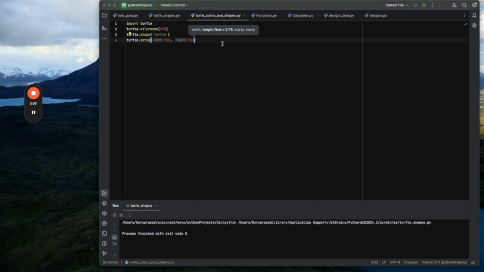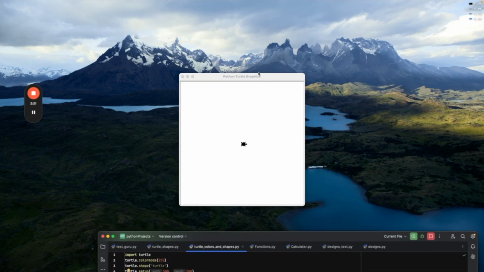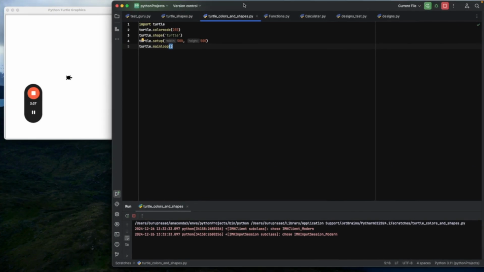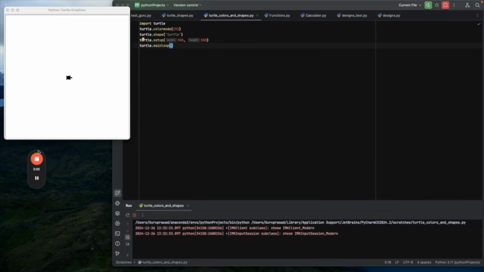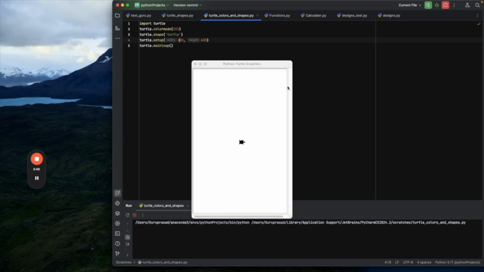So now that we have chosen this, let's first see how the shape of the window is. So that it doesn't close the window after it finishes this, we'll do turtle.mainloop(), and then we'll play. So then here, if we go down here, we'll be able to see the Python Turtle Graphics, which is the name of the window that it shows. As we can see, it's showing a square-shaped window. Now suppose we put height 600 and the width to 400, then it'll make a different window with a higher height and a lower width.